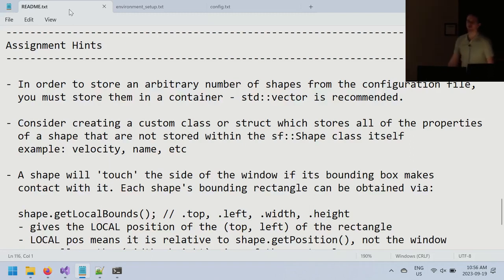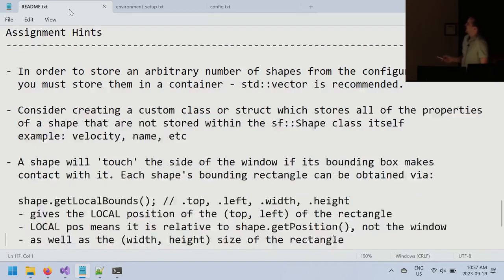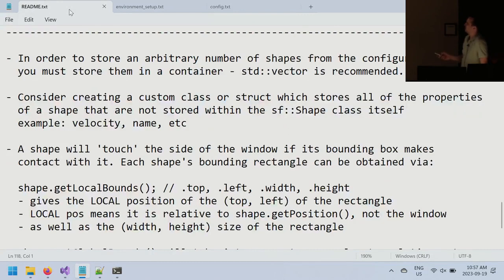So for example, you could say, okay, I'm going to have a new class with all public variables, or a struct. It's going to store the actual shape object, whether it's a rectangle or a circle shape, or whether I'm storing the base class pointer to one of these things. And then I'm also going to store the name, the velocity, whether or not it should be drawn, all those different properties.